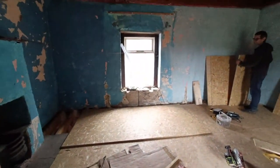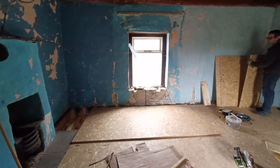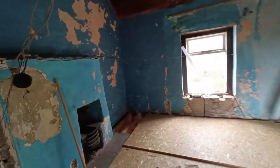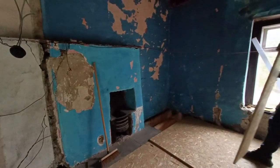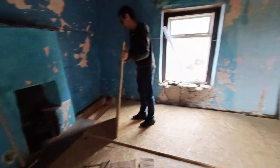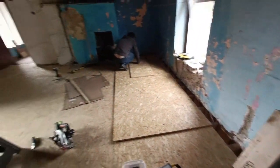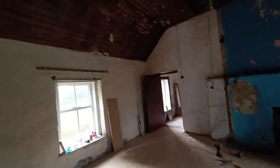And then we've got this one that you're doing now. Is that for the corner? The corner for where the half is. And then we've got these bits on the edges of the wall there, and then this floor will be done. So that's good.